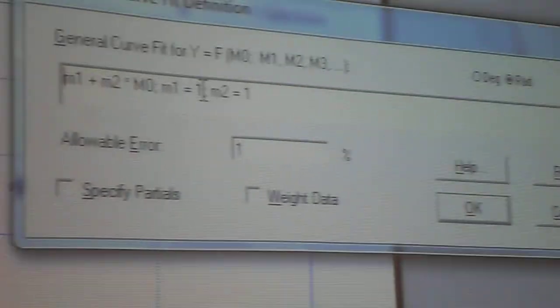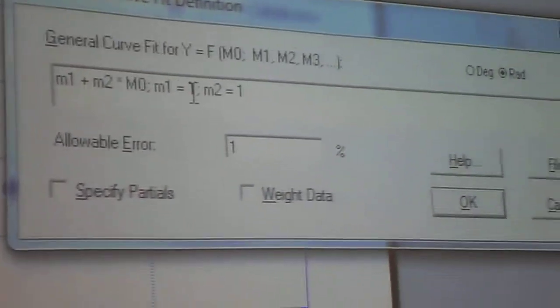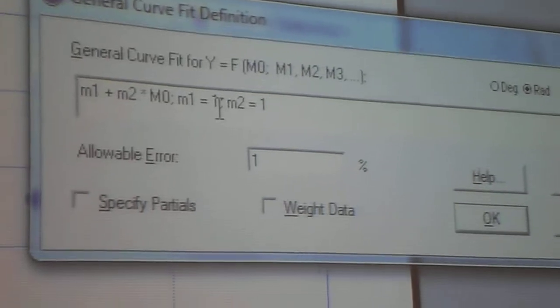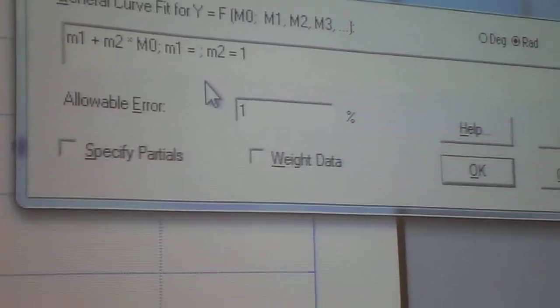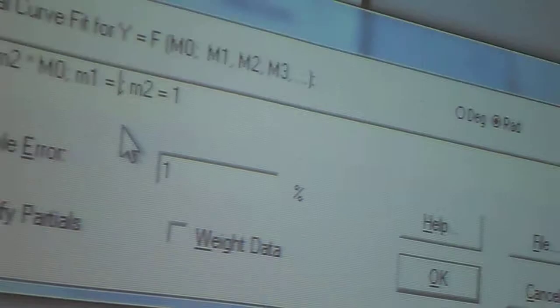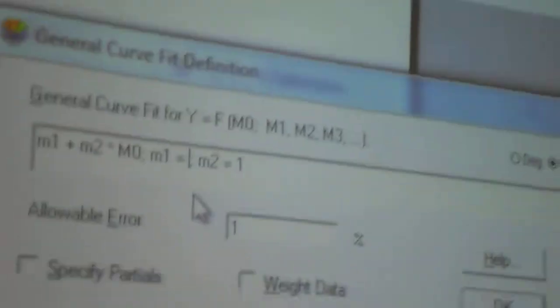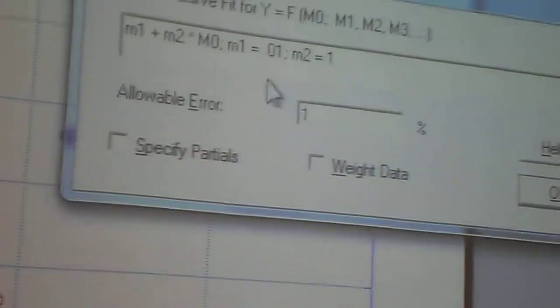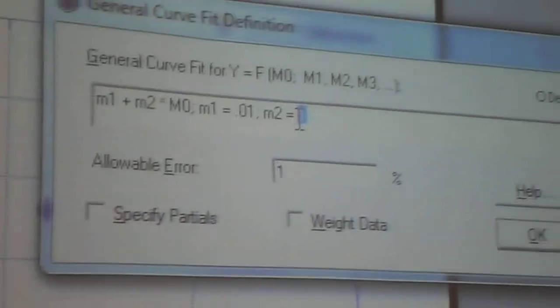So for the M1, that's the y-intercept. And it looks like it's going to cross the y-axis right around 0.01. And that's the slope.